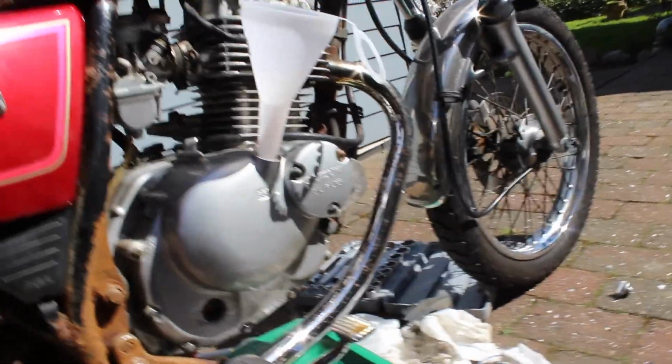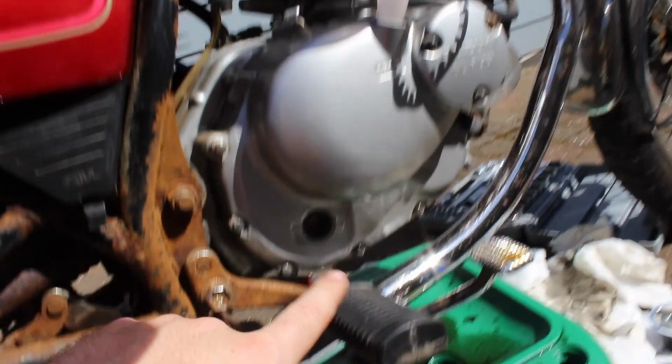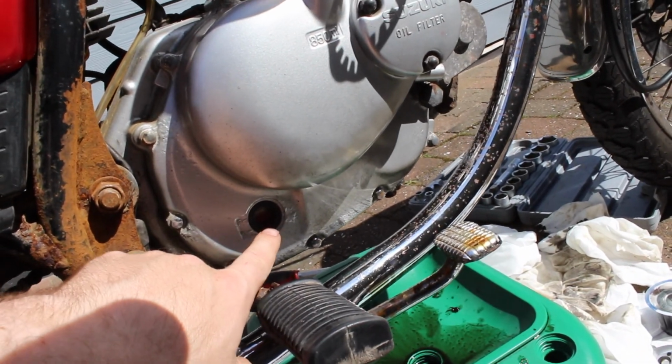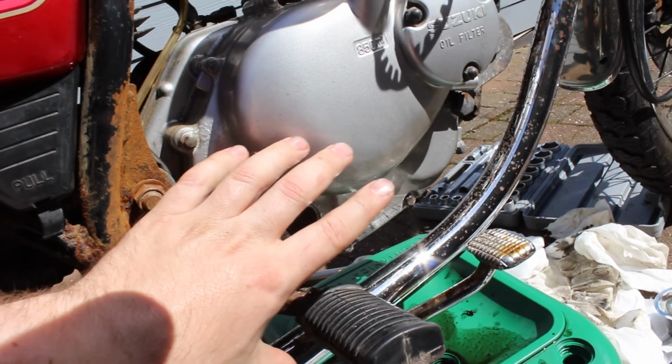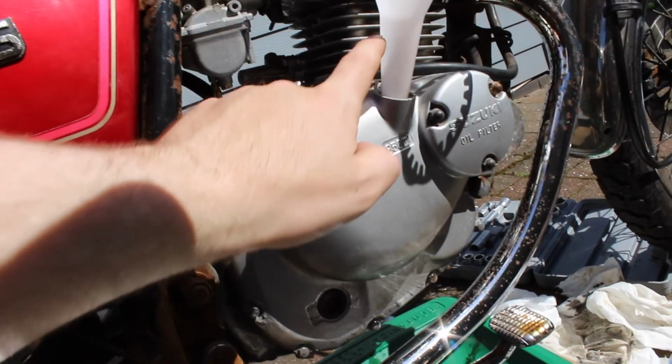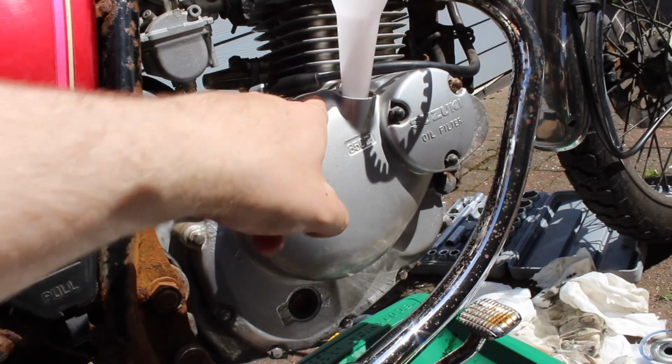Okay, so the camera stopped recording, but basically I just filled in some new oil and checked this one here to make sure there's not too much in the glass here. So I'm going to pull back on the top here and start the engine.